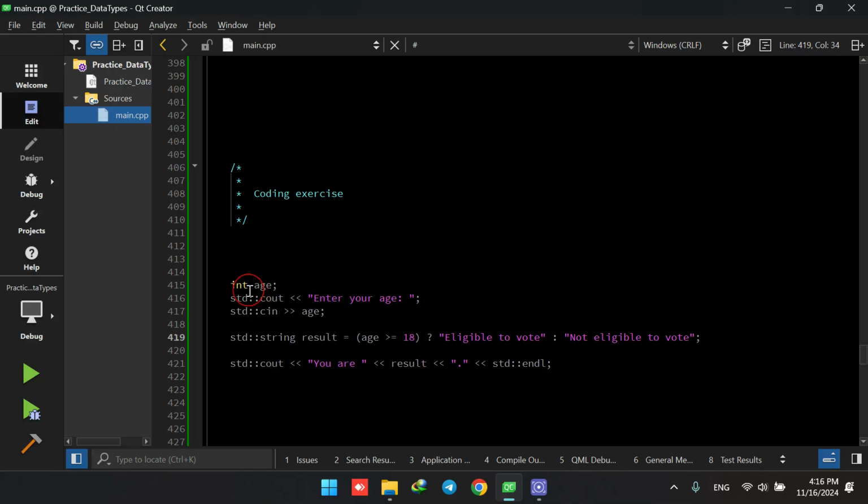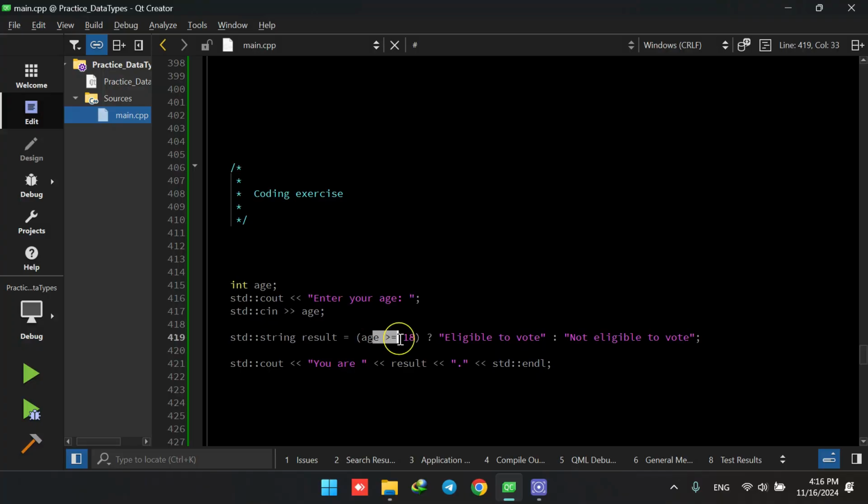First we initialize an integer called age, then we ask the user, we store the input, and then we initialize one string called result here. We put the condition within the parentheses. We don't write if, but the statement says age is greater or equal to 18. So if this condition is correct, the first output will be assigned to the result.